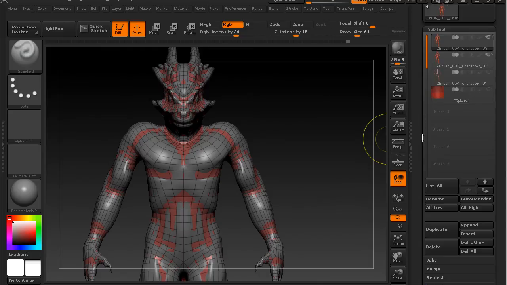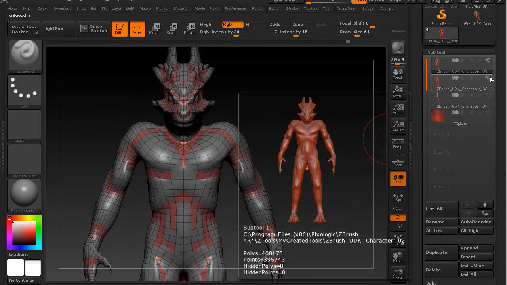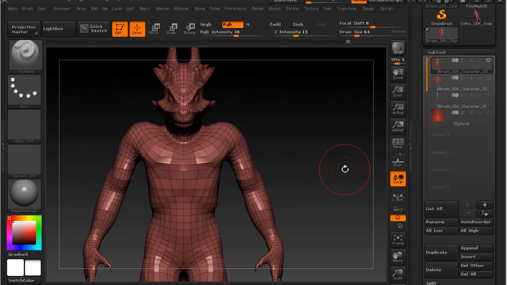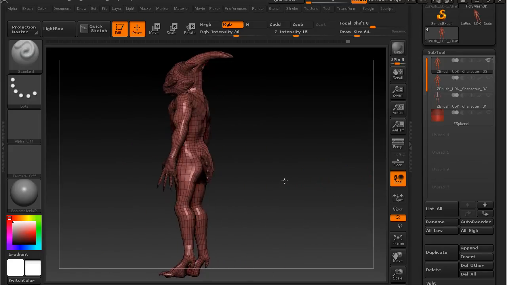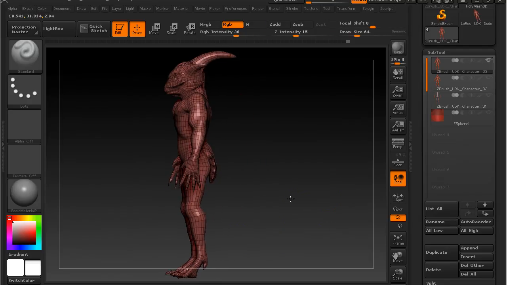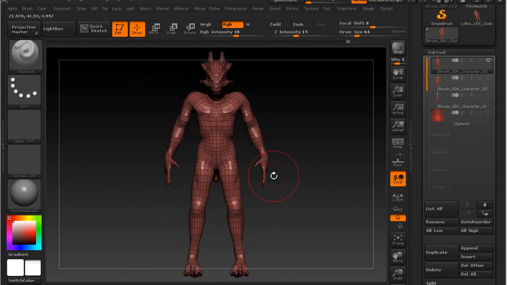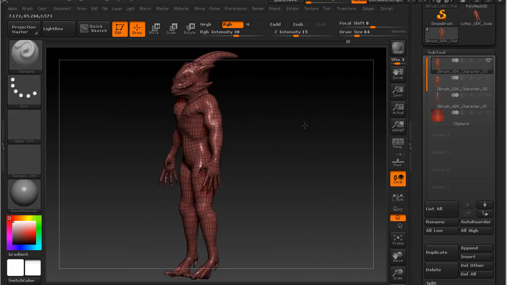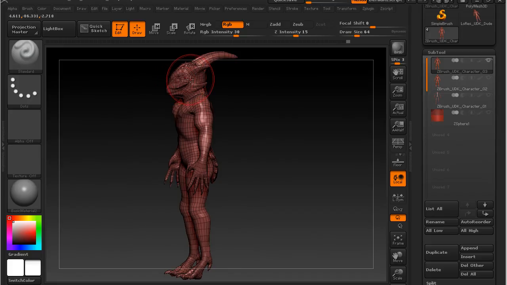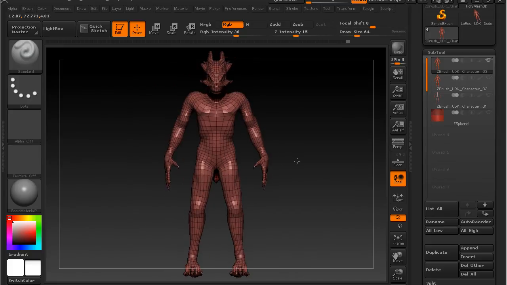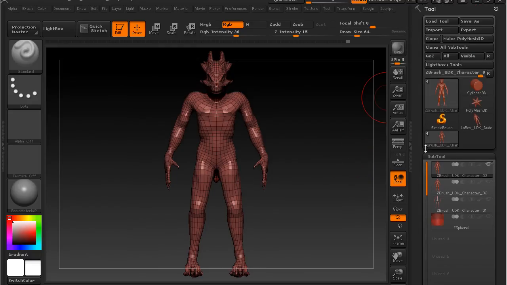So now that's a fairly decent mesh to start off a character with. But what I might do is actually come back in to before we remeshed and introduce a groove into the eye. Or no, actually, I might actually do that with the appended Z-sphere mesh. So I'll show you how to do that right now.